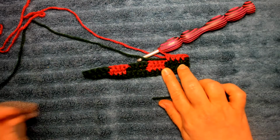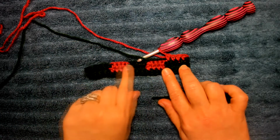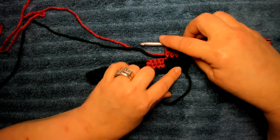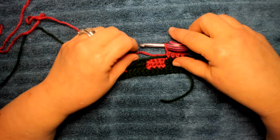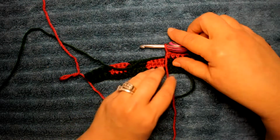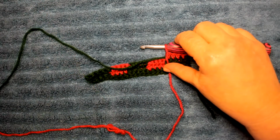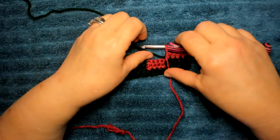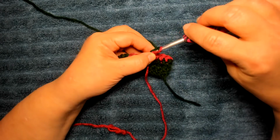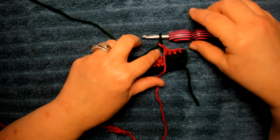So now you're alternating your colors from the opposite of what you were doing on the previous two rows. So now we're done with color B. So we're going to bring it down across the work vertically. Move your yarn skein however you need to keep it from being tangled. Then you're going to yarn over with color A, slip stitch it right through the loop of color B so that color A is the only loop on the hook.